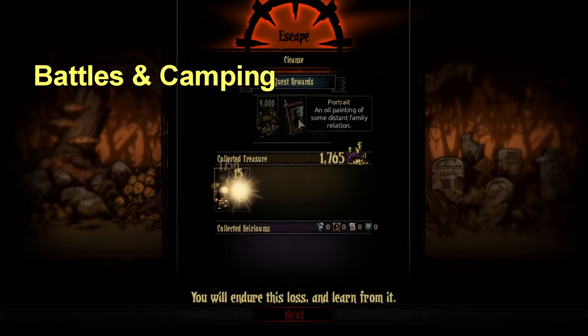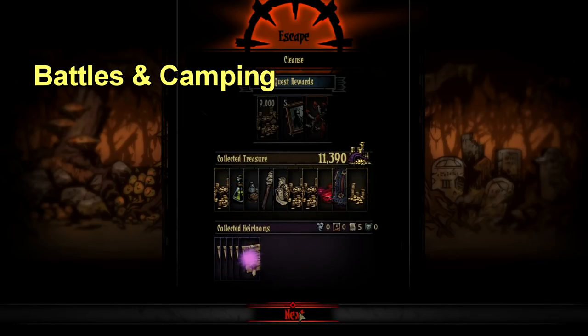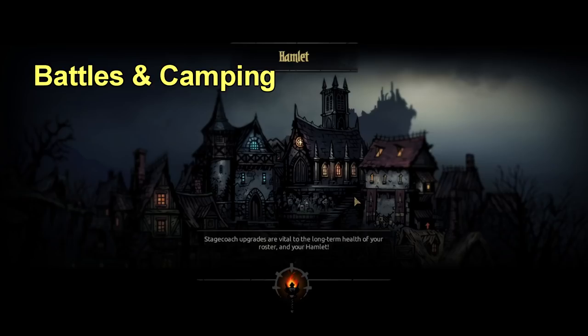So, since I abandoned, I don't get any of the goodies, but I get to take all the loot out of here, which is pretty nice. And you have a higher chance of getting negative quirks, I believe. So that's kind of bad. I also got a disease. That sucks. Can we go back to town?